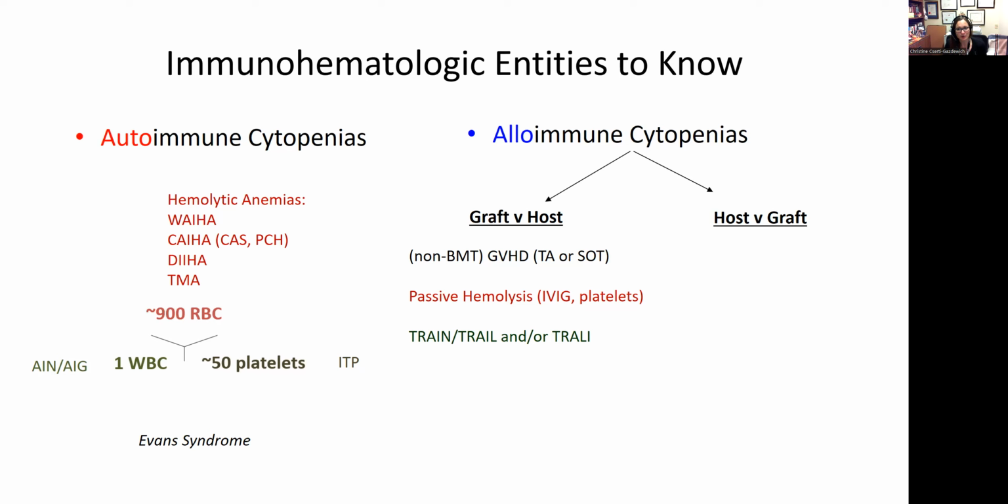If you suspect a TRALI, I would say it's a moral obligation to call the blood bank, because obviously if one product can do this to a person, well, the other co-components that came from the original good intent of that blood donation can cause harm to other people. So we need to know about this in the blood bank because it's high stakes. This is about quarantining co-components and informing Canadian Blood Services about a potentially dangerous donor that may need to get deferred from future donations, if indeed the case pans out as a true TRALI.